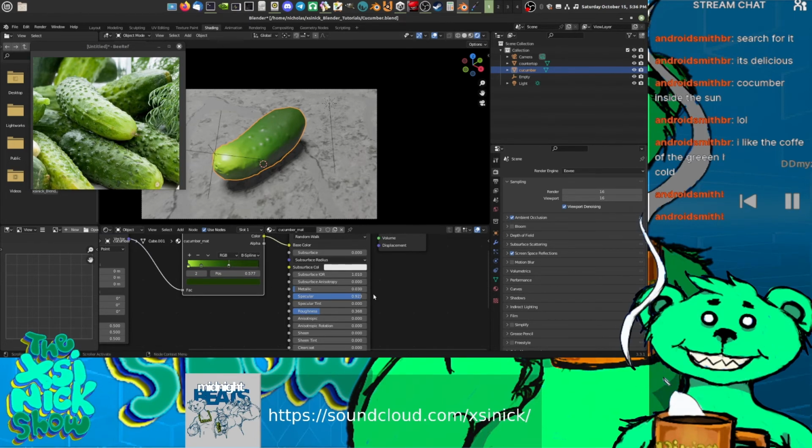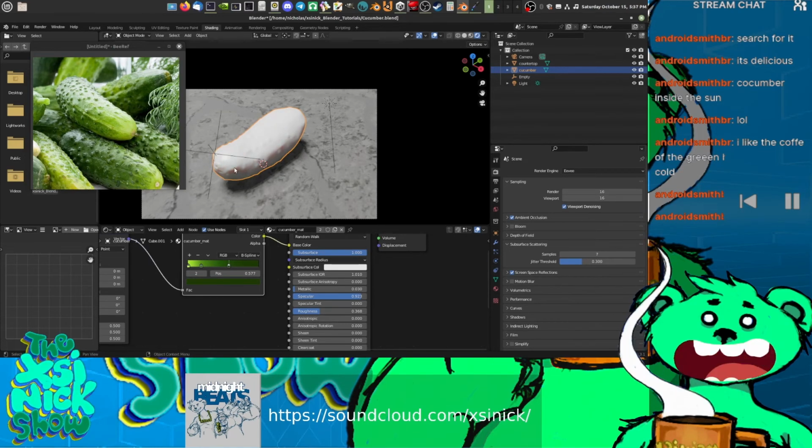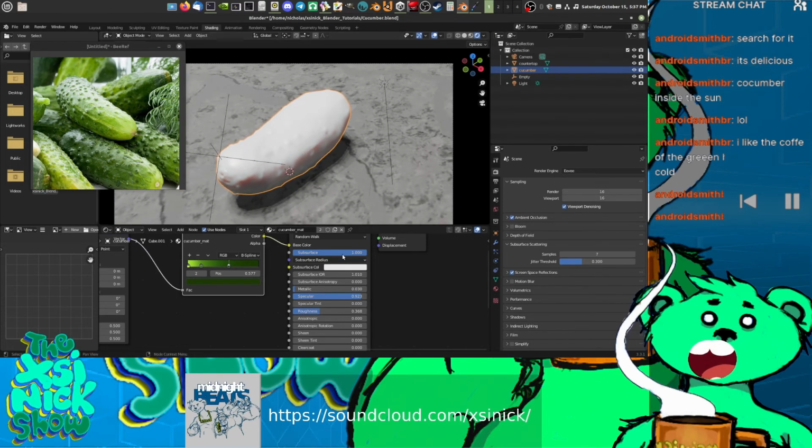So, okay, this is what we got, guys. We got this happening. Let's see how Eevee handles subsurface. There's a subsurface scattering in here, Sample 7. There's a subsurface control here. It says subsurface 0. If you turn the subsurface all the way up, this is what happens. You see how right in here it gets this kind of yellow vibe going, this red vibe. That's the subsurface all the way up. Let's turn that down. Let's give it a little bit.